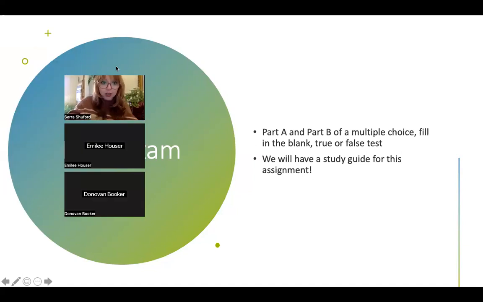Part A is curriculum based, so that is not something that I design. I will have a Jeopardy style study guide for you for part A, and it'll be pretty much telling you the answers more or less, just telling you blank there. It's going to be a pretty extensive study guide.